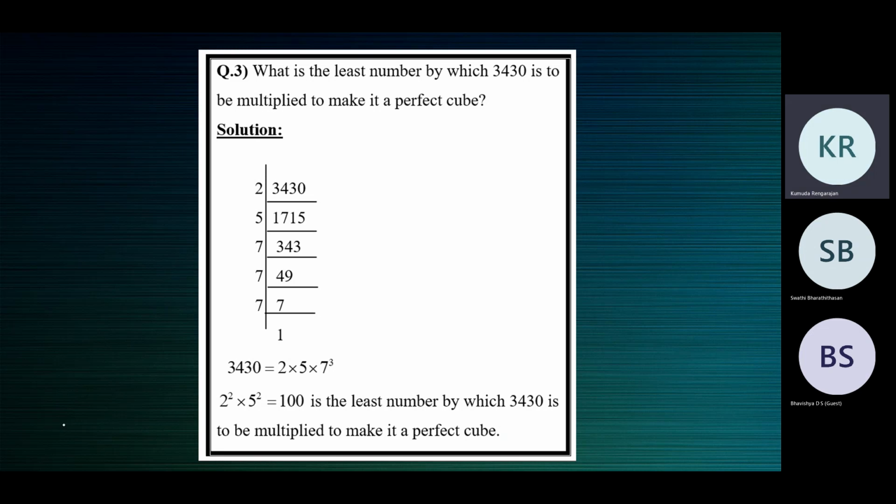Since there's only 1, 2, you need 2 more 2s. There's only 1, 5, so 2 more 5s. 2 squared into 5 squared, 100.